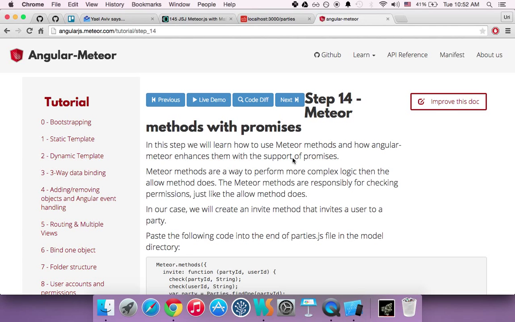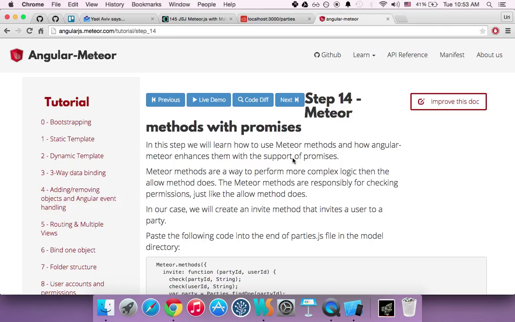So in our next step we're going to use Meteor Methods, and Meteor Methods is a very interesting concept that Meteor gives us. Because we can run JavaScript code anywhere, Meteor Methods can run first on the client and then they will run again on the server. Why is that good? It means that the actions that the methods do will happen instantly on our client, and then later on the server, and if there's a difference, then the server will update back the client.